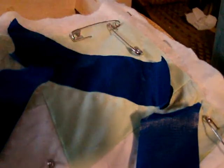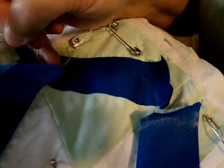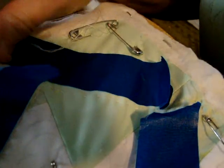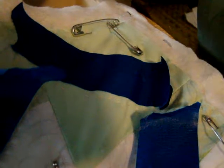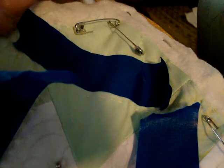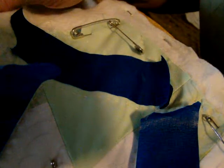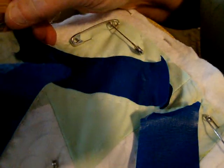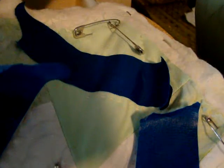I am going to do the lattice work, though. I first said that I might just run it in one direction. But I think to get a really nice quilting that won't let it come loose, I think that's what it's going to call for. I really do. I want to go up in here, and I want to see if I can get my little knot in there.